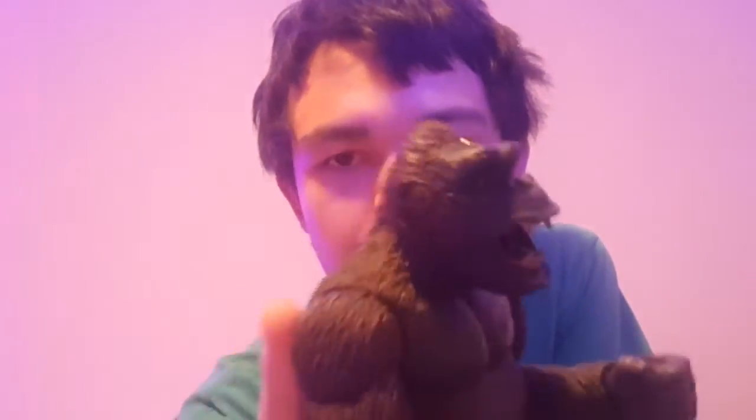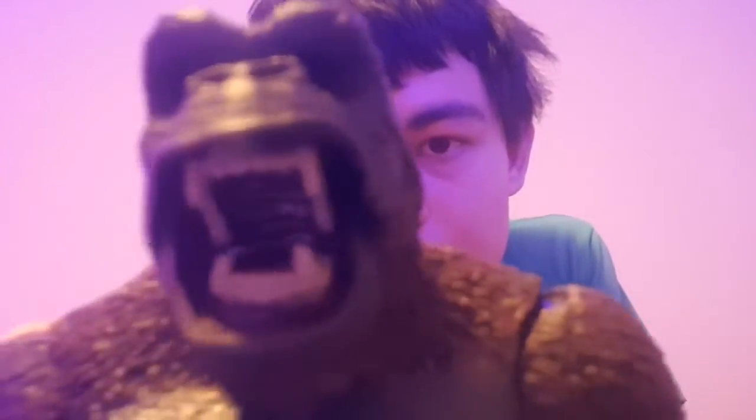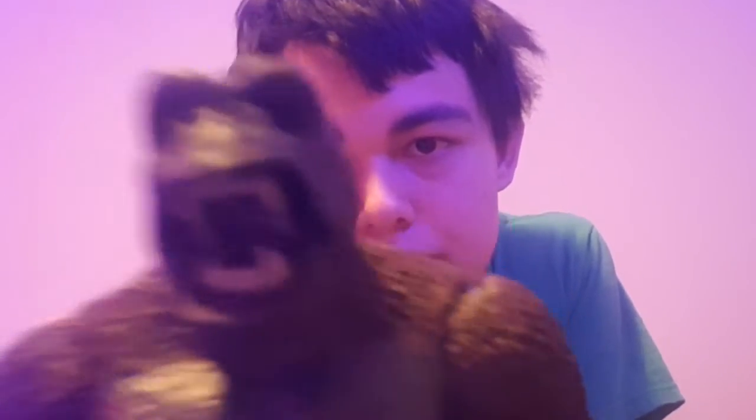Today we're reviewing the Kong Jungle Concrete Jungle figure. We're going to go over things I like and don't like. The sculpting and paint is amazing. Mine seems to have a bit of a defect with the molding — you can see a crack line — but that doesn't get in the way of the articulation whatsoever. The flesh marks look like they were actually real at one point, almost like this thing was painted with blood.